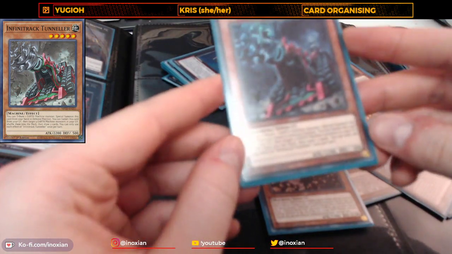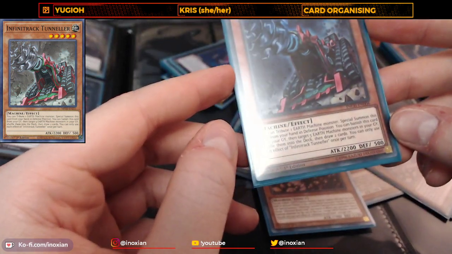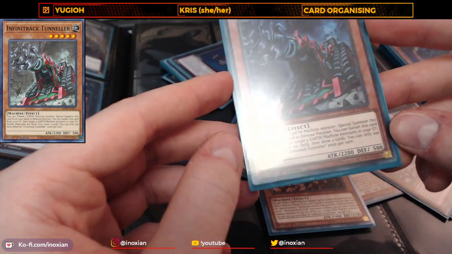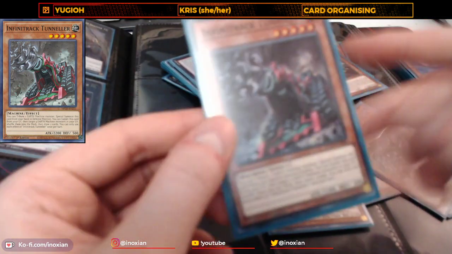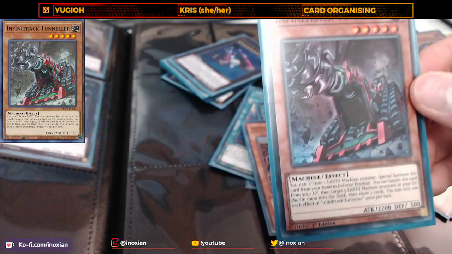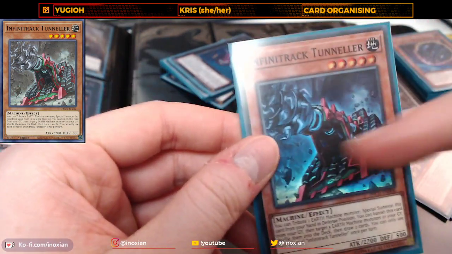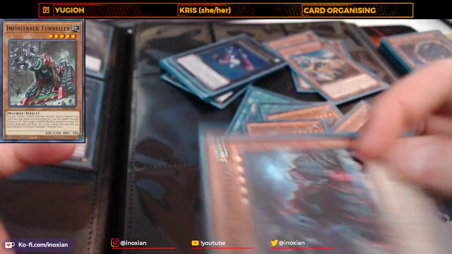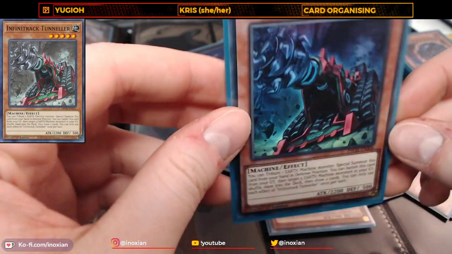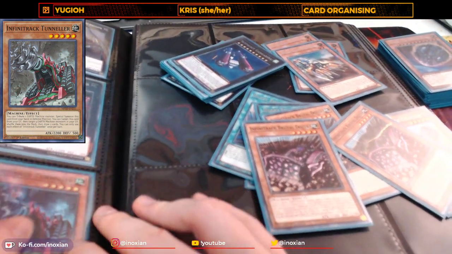If this card is in your graveyard, you can banish this card, target 5 Earth Machine monsters in your graveyard, shuffle them into the deck, then draw 2 cards. You can only use each effect of Infinitrack Tunneler once per turn. This card is amazing. It's so good, especially when you're filling the grave with Goliaths and the materials used to make Goliath. This card is nearly always live. The problem is that you have to banish it to activate it. But with Earth Machine, you can get it back very easily. So yeah, I run 1 of those, but sometimes I run 2 if I'm not feeling it.